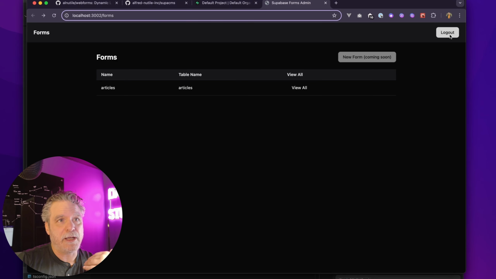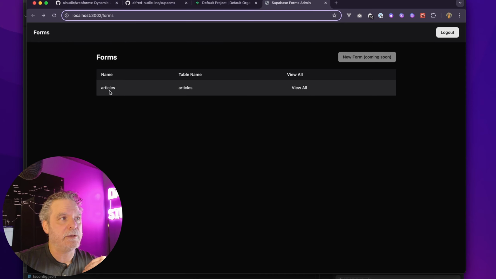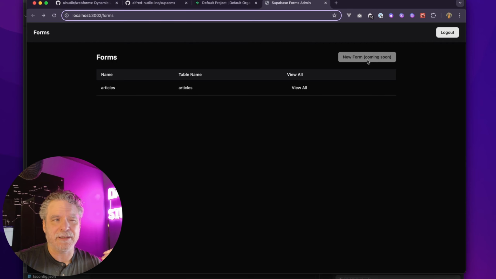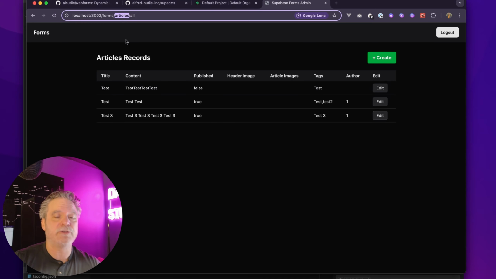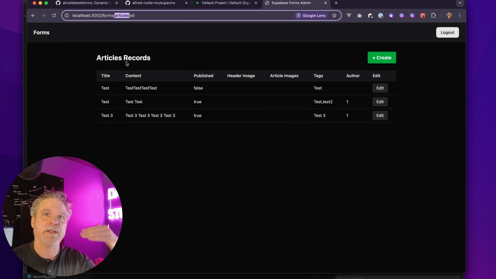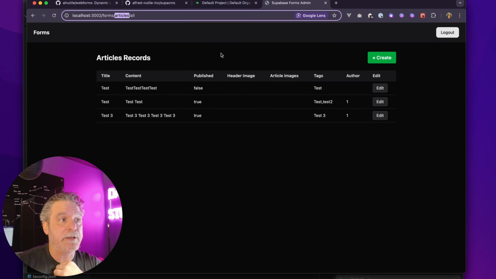Now, with that said, we have our logout, we have our login, already driven by Supabase's components. So this site that I'm hosting here or somewhere, because you can just stand it up easily, and I'll do it in Coolify later to show people, can now be used to manage our system. So when we go to forms, it sees that we have an article form. Now, we could add a new form, but it's not ready yet. And I want it to be more than just JSON, because otherwise just use the database. But when you view all the forms, this route doesn't exist. This is driven dynamically from the fact that form exists and its name is articles, which lines up with the table name. So then it should show all the items in that particular table.